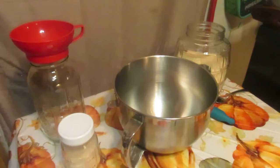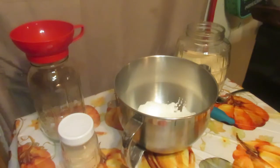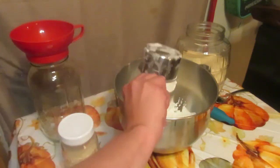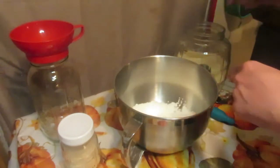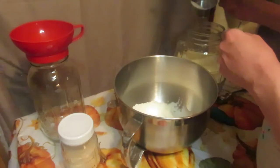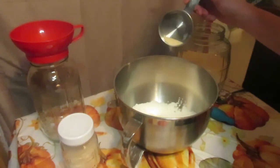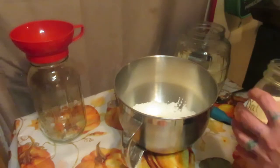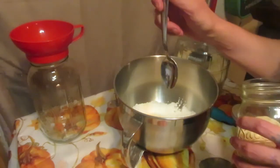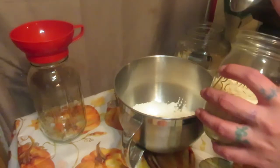First off, we're gonna have two cups — they don't have to be perfect, you can do heaping cups — of flour. Great grandma was never one for perfect measuring. Then she'd take a half-cup measuring cup, put a little sugar in it — about a tablespoon to a tablespoon and a half. For yeast, she never used measuring spoons; she used the little spoon or the big spoon right out of the jar.